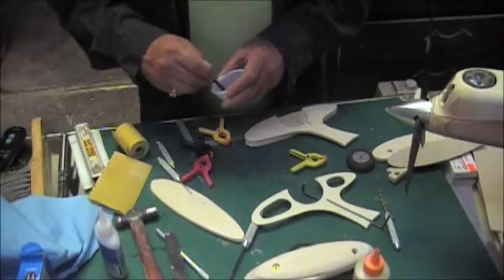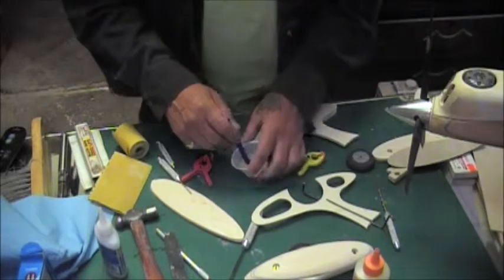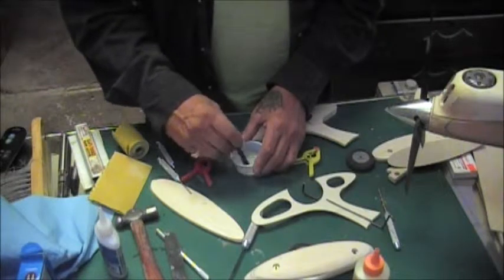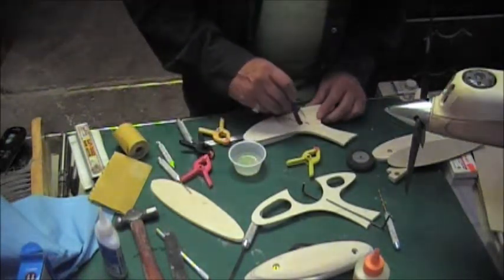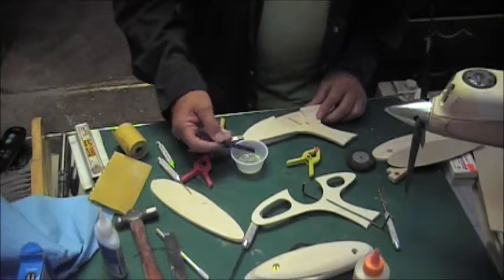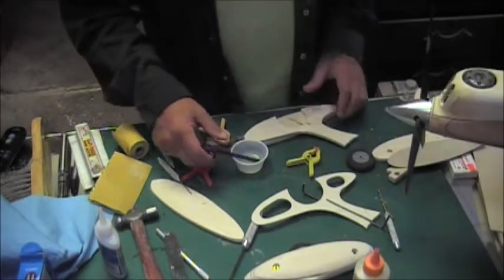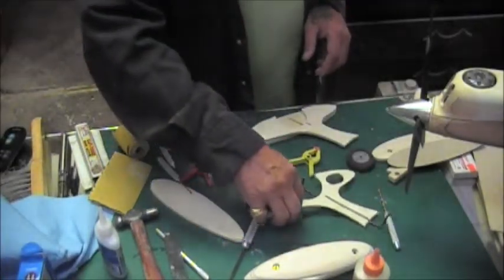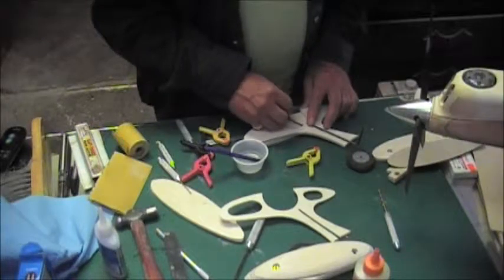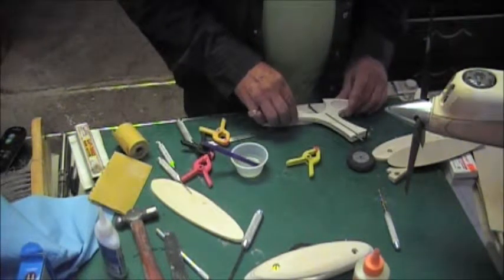But I epoxy this center section for the simple fact these landing gears, they take a lot of abuse. Get it down in the groove there. Now these, people say, well, why don't you have some way to attach it from turning? These can't turn because the outer door is capturing the end of the axle. And this is epoxied into the groove. There's no way for it to turn. Not without breaking it.